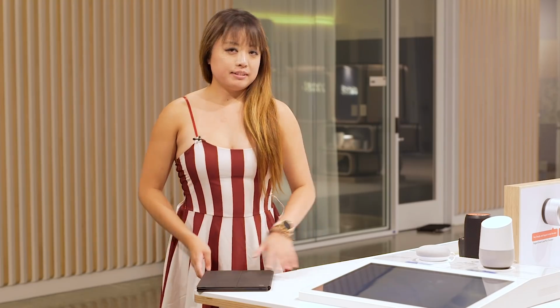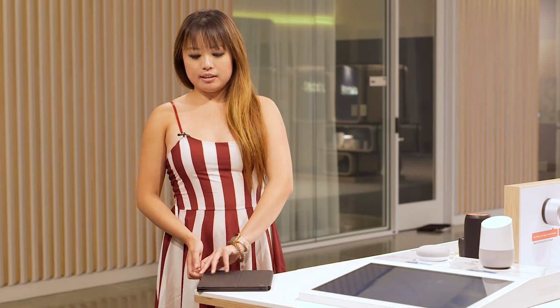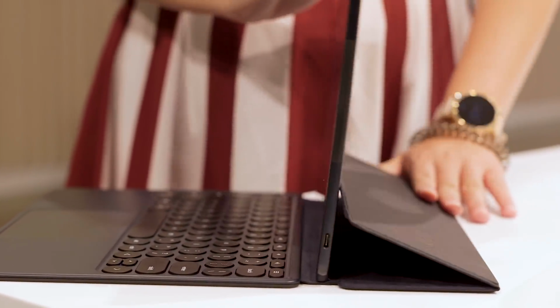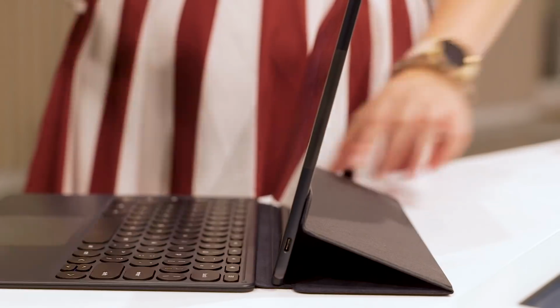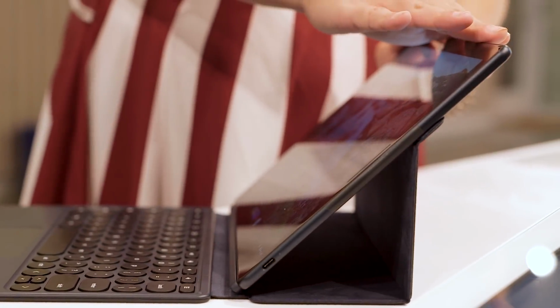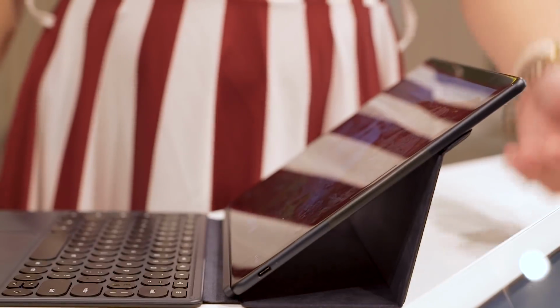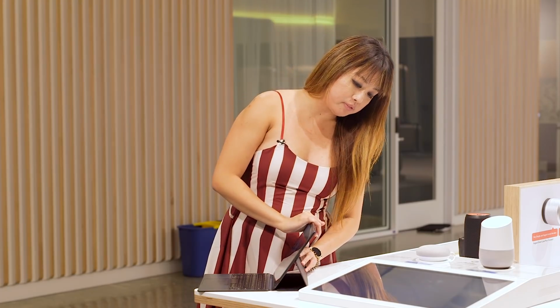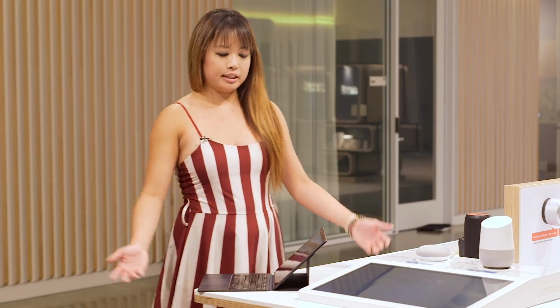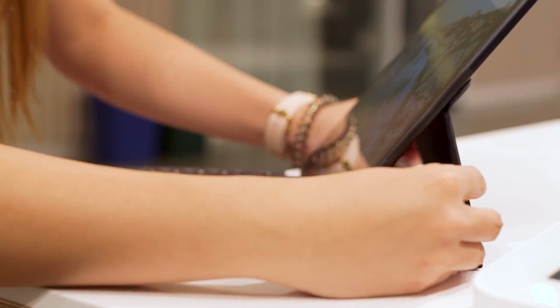The keyboard case obviously doesn't just function as a keyboard, it will also provide a stand for the Pixel Slate. It's basically a magnetic prop that is adjustable to any angle you want. Google calls this infinitely adjustable, but basically you can move it to whichever precise angle you want to prop the Slate up at. It's pretty cool and relatively sturdy.